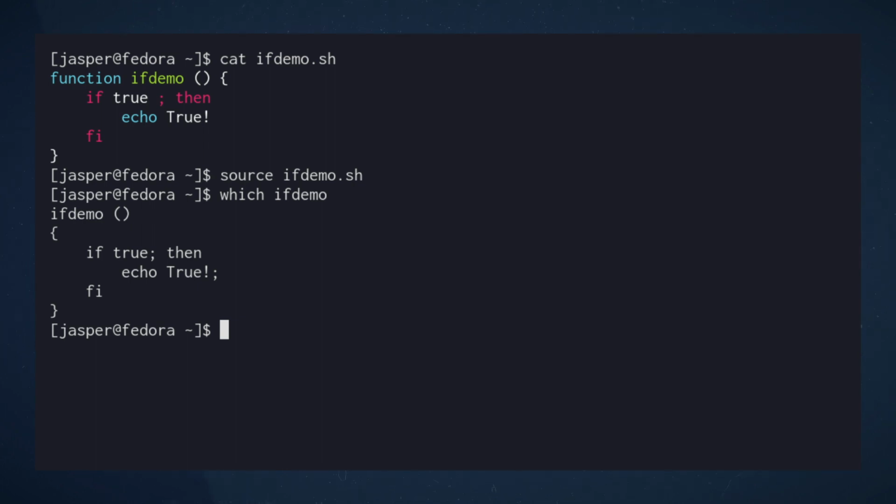So from now on I'm going to be trying to do that. I should probably have done that in an earlier video when I introduced functions. But in any case, what's going on here?